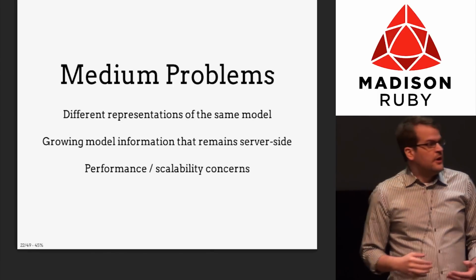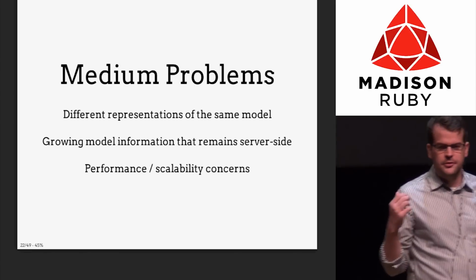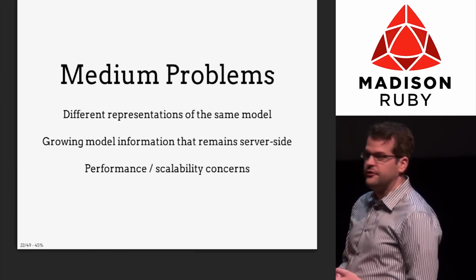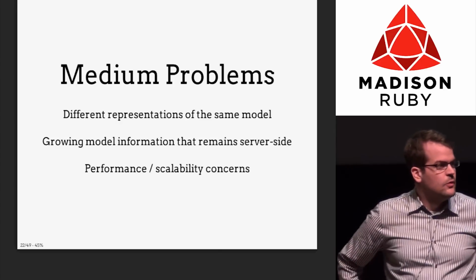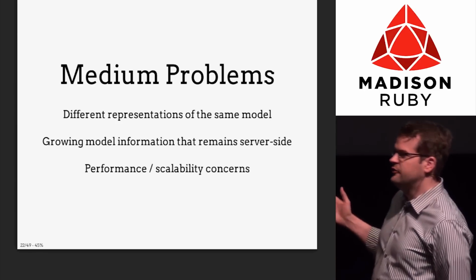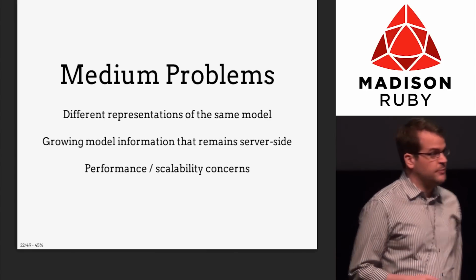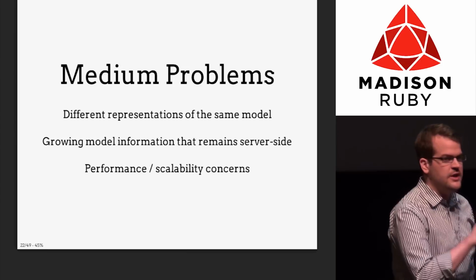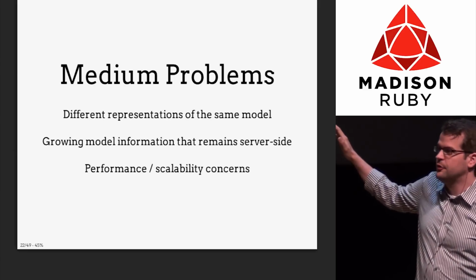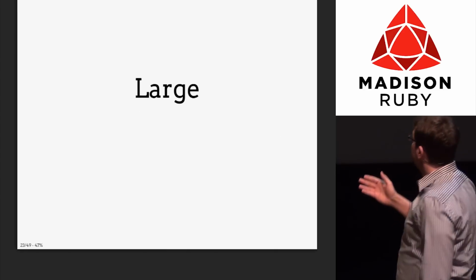And then finally, as you want to scale in various ways, whether you want to support more performance or things like that, this also becomes challenging. A concrete example is, perhaps for some views of these to-do lists, it's okay for them to be 15 minutes or an hour out of date, right? But for other representations of that same model, it becomes more challenging, and you probably want more real-time availability of that, especially if you've just done a write or something that's going to change the state of the application. You need to know right away. Those sort of abstractions and those patterns that we were looking at don't support those kinds of edge cases very well. So we move on to what we kind of call the large scenario.